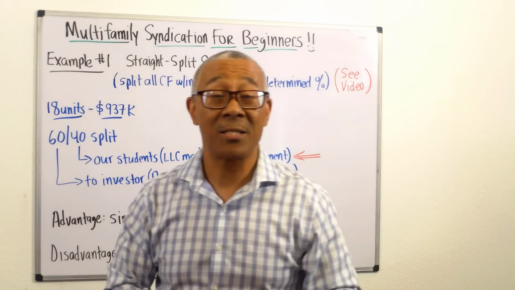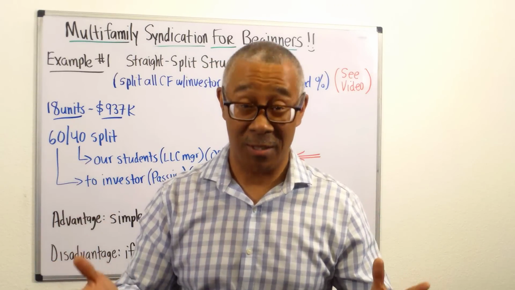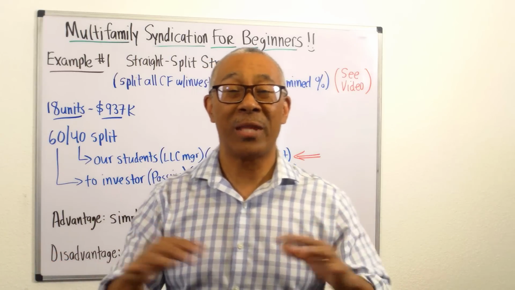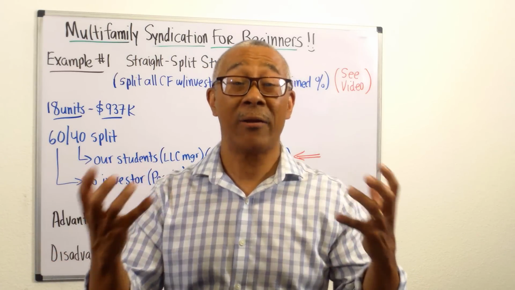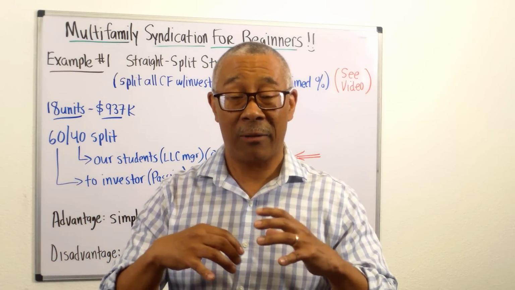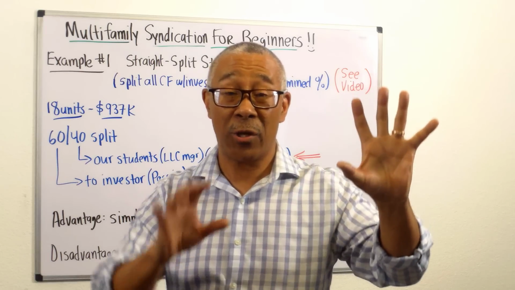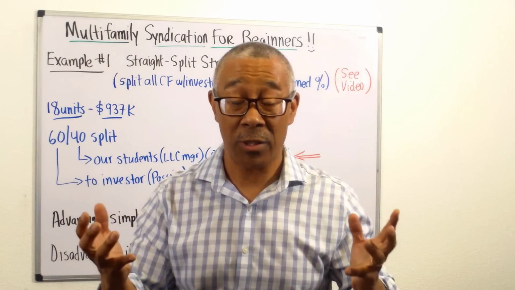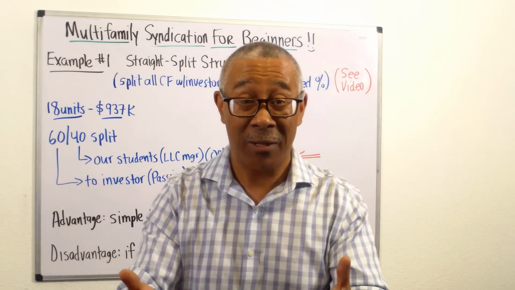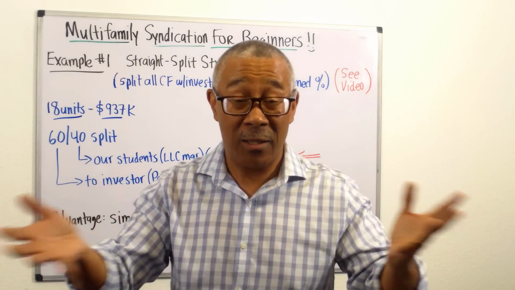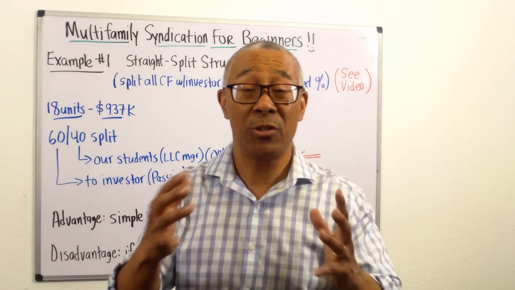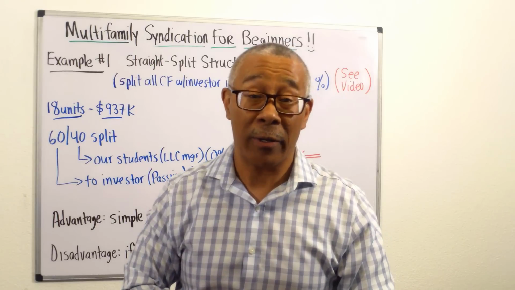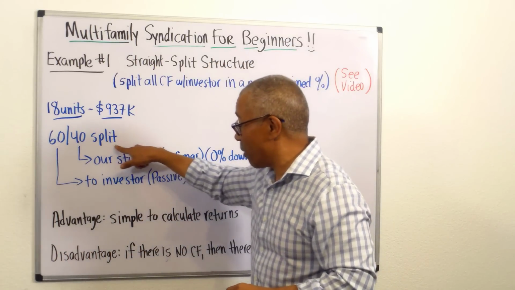The reason why is our students are awesome. That's right, they are awesome. They learned this business. They have an acquired skill that you're able to produce a great return for the investor, greater than what they can get on Wall Street or anywhere else. Would you like to have that skill? If you would, call our company. We'll teach you exactly what they learned. So again, it's a 60-40 split.